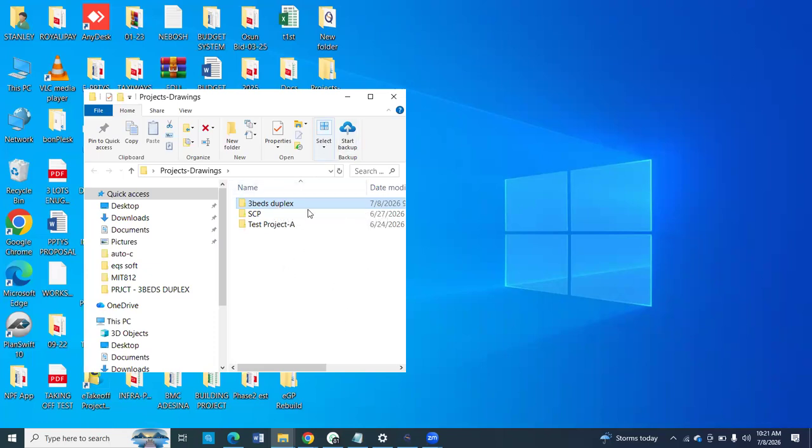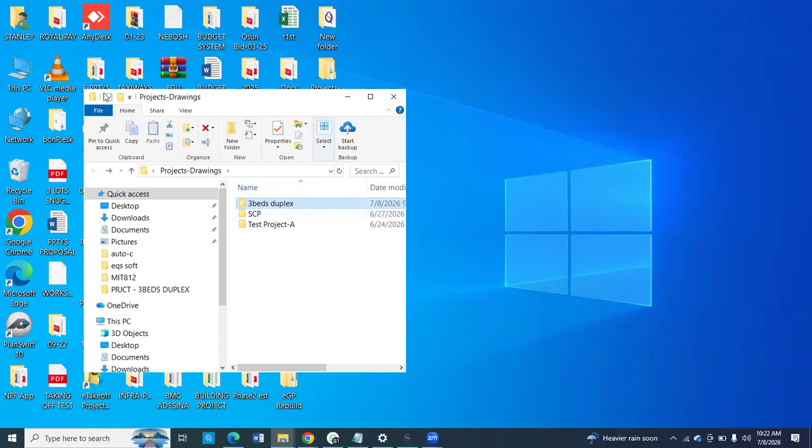You can create a folder on your desktop, and that folder is a main folder where all your drawings will be stored. Any new drawing I have, I just paste it here. But I need to create another folder to put the drawing in for easier categorization. When you open this, this is the file I sent to you. You can see that I had to put it inside a folder. So that's the first thing: decide on the project you want to work on. This is the project I want to work on.